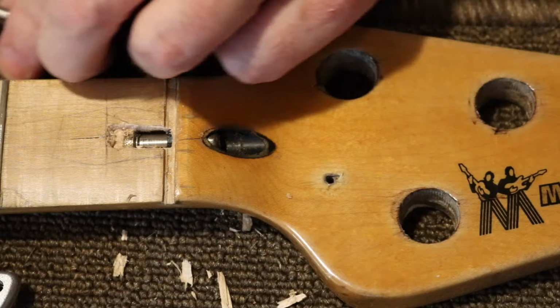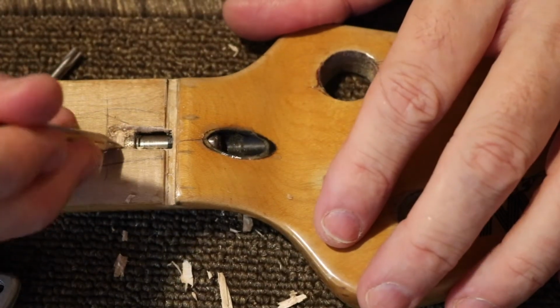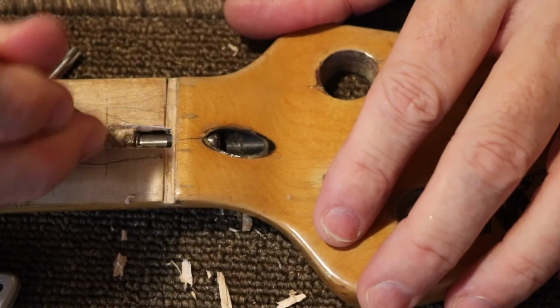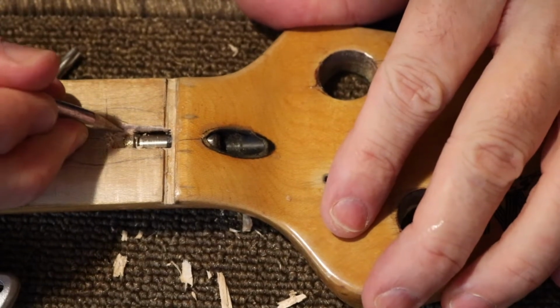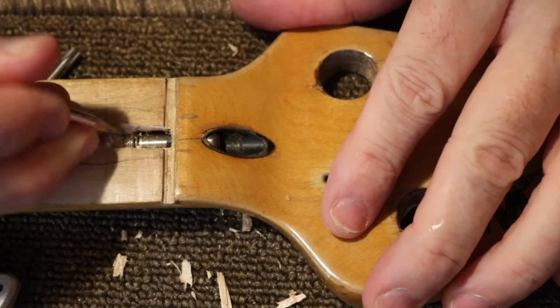Oh, yeah, okay, that feels so solid that I think it's right up against the nut. Okay.